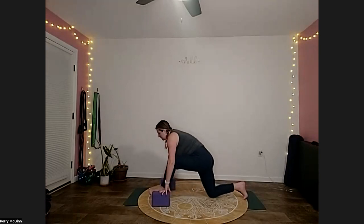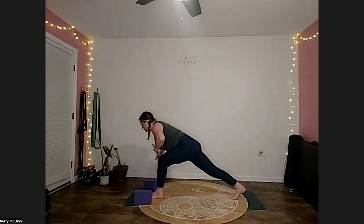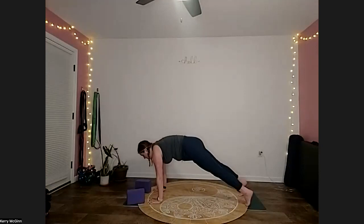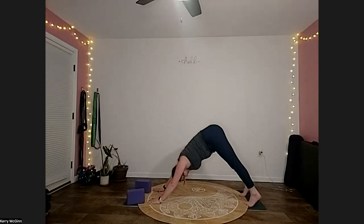Bend the left knee, lift the right leg, runner's lunge. Pause for a moment here, getting your feet underneath you. And then arms are going to sweep back like airplane wings. Fill up and let go. Take one more inhale. Hands to the mat, step it back, high to low, or simple shift back to down dog. Three breaths here.